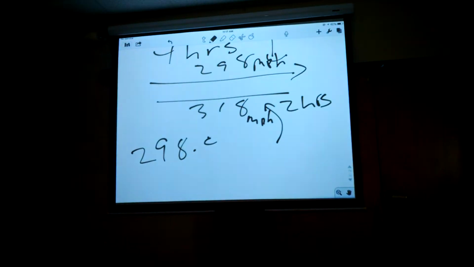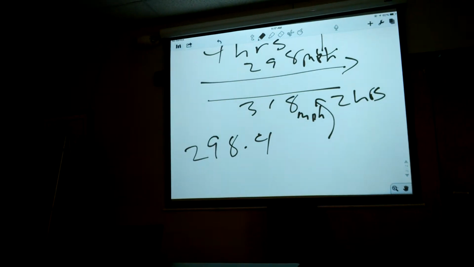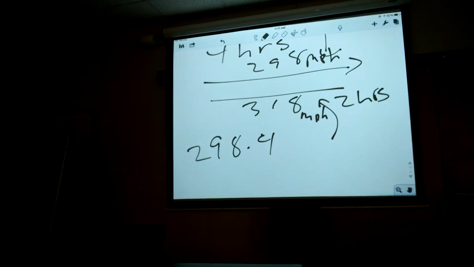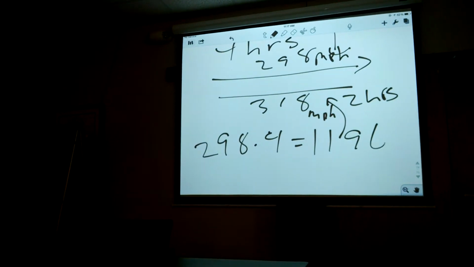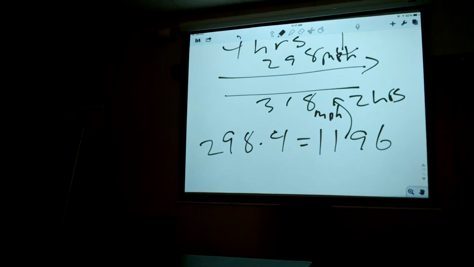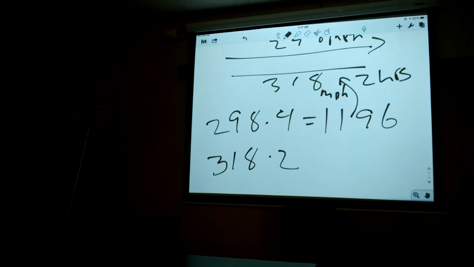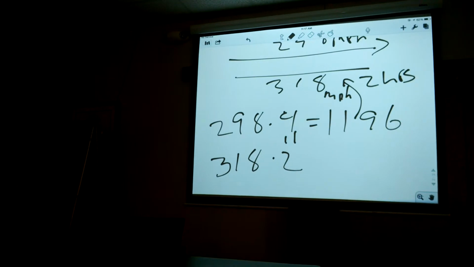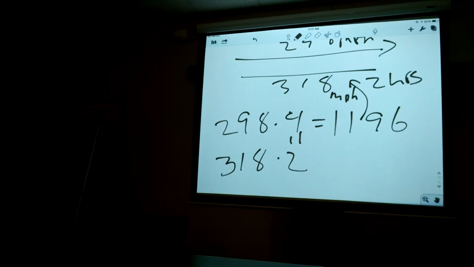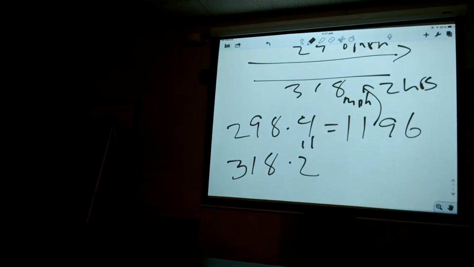So I'm going to figure out the distance. That's not right. This is the distance on the outbound flight going that way. 4 hours at 298 miles an hour is 1196. I think when you multiply it out, anybody who has a calculator would be handy if you check this for me. And the return, 318 times 2, because the airplane took 2 hours shorter coming back than going forward. So that's where the 2 came from. I gave you 4, and I said the return trip is 2 hours shorter.